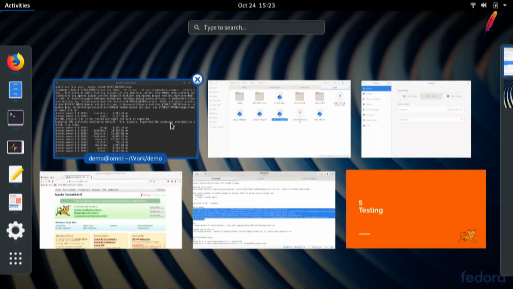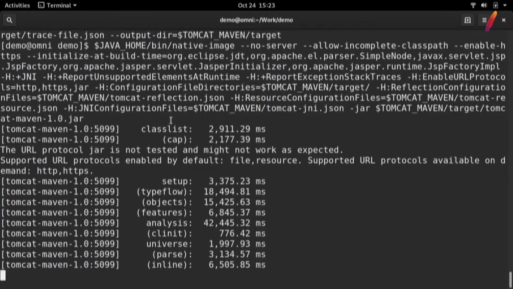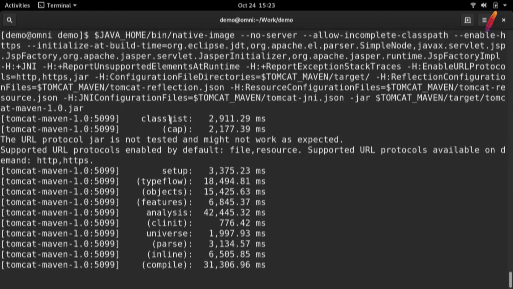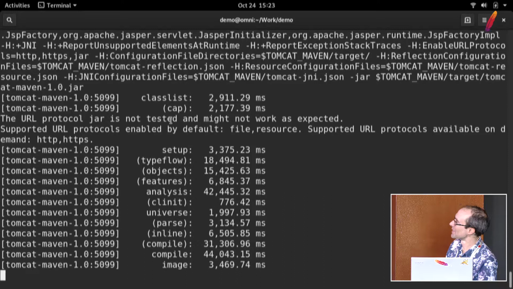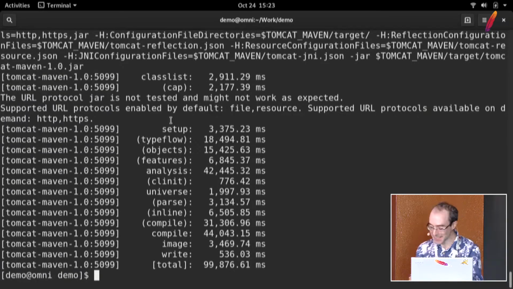So it's nice, but it's not the end of the world. I guess they do more inlining and more stuff because the binary generated by the EE edition was bigger, and the binary is already pretty big. All right, it's done.